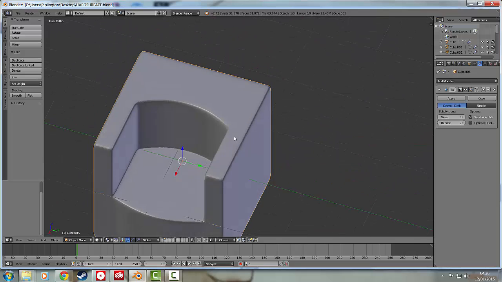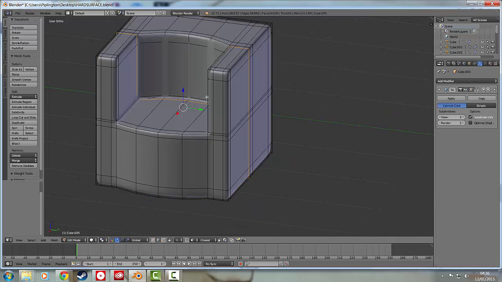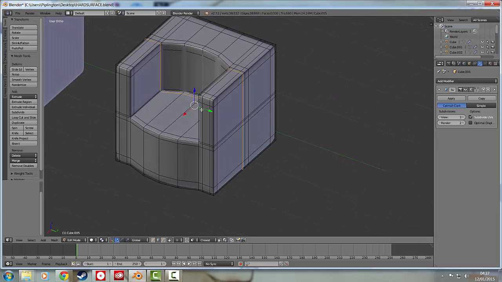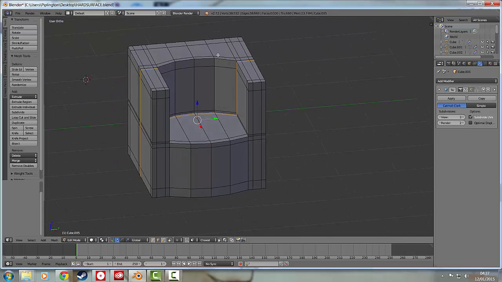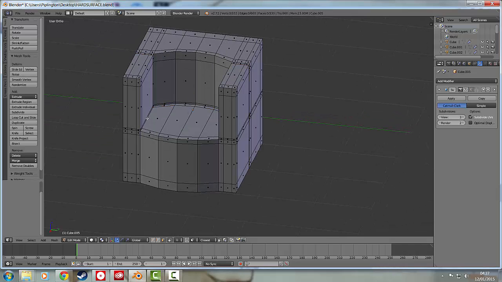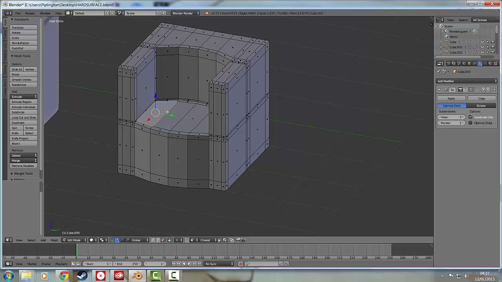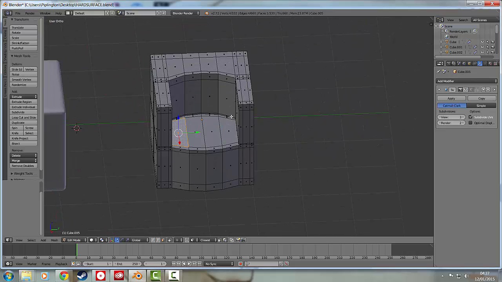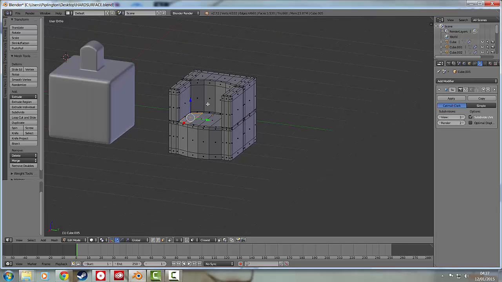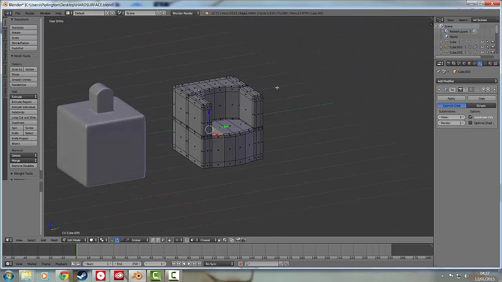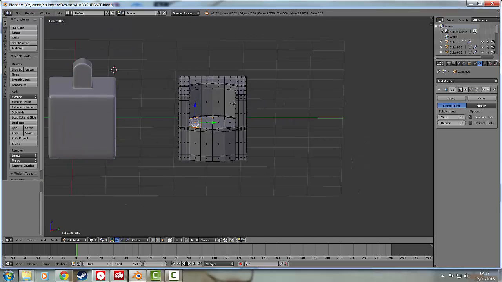So third example kind of looks a bit like a chair, but I wasn't thinking about it when I made it. It's a little bit more complex. I'm just going into the edit mode of each one because you can at least work it out and look at the edge flow. But if we look at this edge flow, we've had to create this inner area, this part that goes inside the shape, and it's pretty much the same as extruding outwards, apart from if we did extrude inwards we wouldn't get this perfectly in line kind of straight lines down here, because it would have to be scaled in.